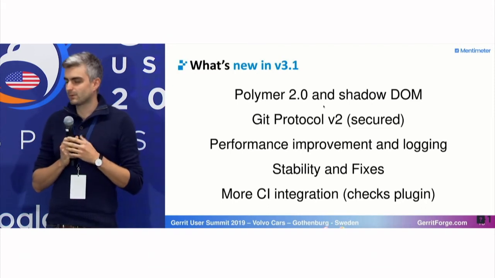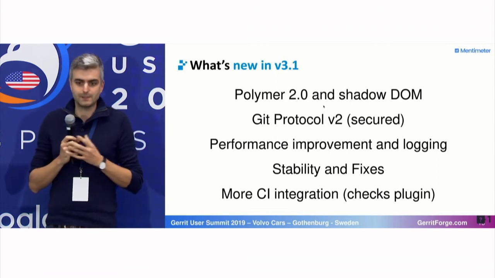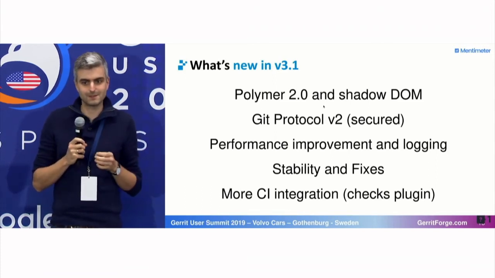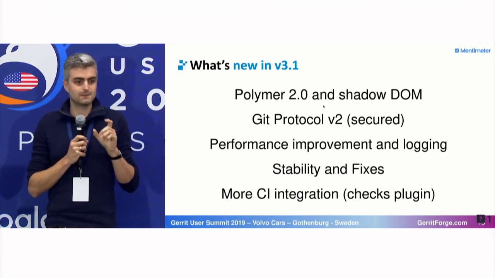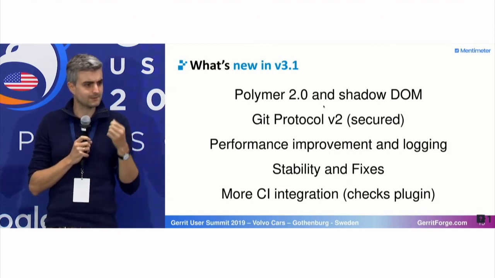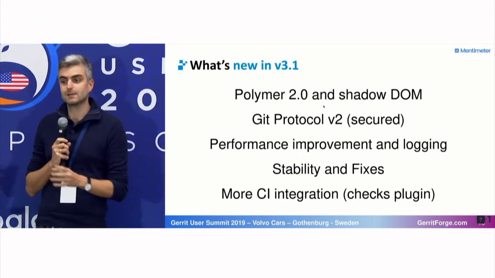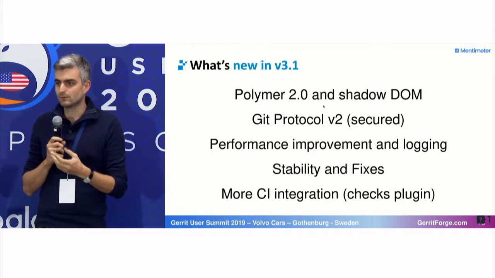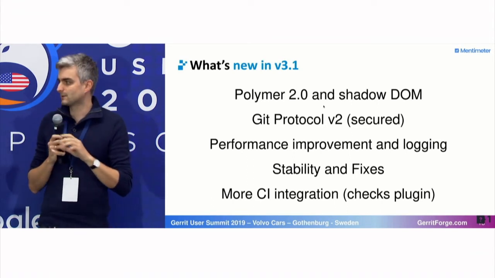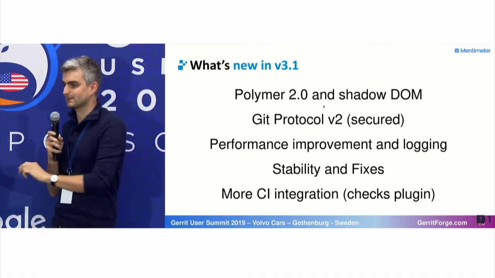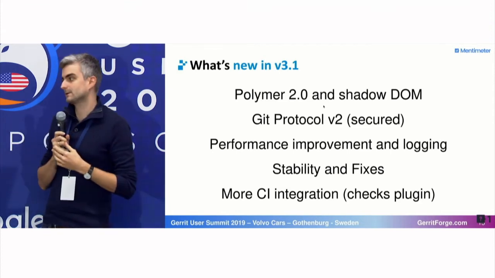And then there was a lot of performance work going on, and performance, when you look at a 10-year-old product, is finding a million small things and getting lucky a million small times so that you actually find them and can fix them. Our focus there was on finding the P99 cases, the edge cases where the user runs into a problem every 100th time or so, but then it's really bad. Then you wait for the site to load for 10, 15 seconds. There were a bunch of components in Gerrit that had this concept of stop the world, let me do this work, and then unpause the world again. I'll go into more detail in my talk about that tomorrow.